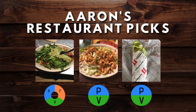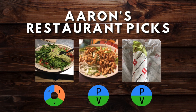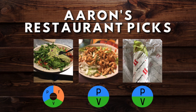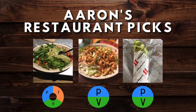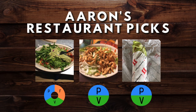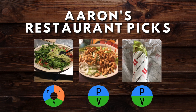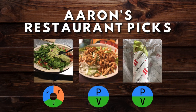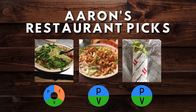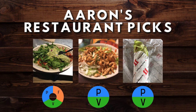Last but not least for Aaron, you have his restaurant picks. When Aaron goes out to eat, he's a big fan of Mexican food. He likes to go to Qdoba and get a salad bowl or burrito bowl with lettuce, peppers, chicken, and a very small serving of guacamole for his healthy fat. He also likes to go to a Mexican restaurant and get fajitas — buying a platter and eating half, taking the other half home. And his last pick is a Jimmy John's sandwich — a great low-carb option when you're out running around. That's it for Aaron — congratulations on reaching his goal of 90 pounds lost!